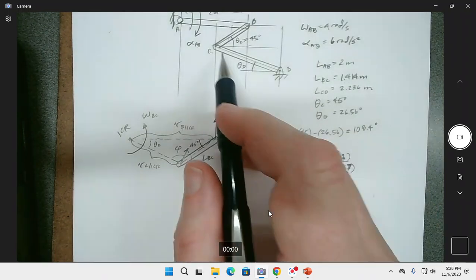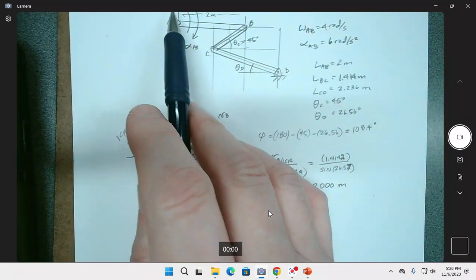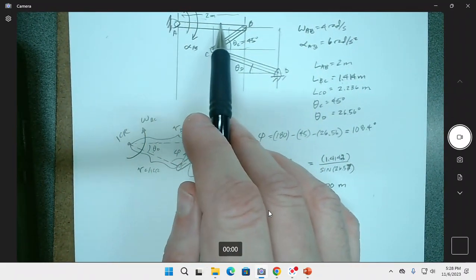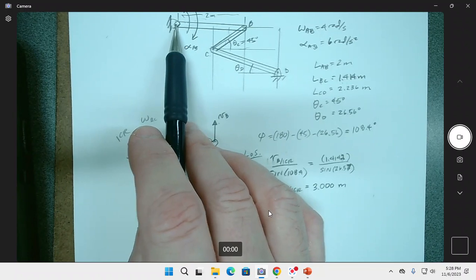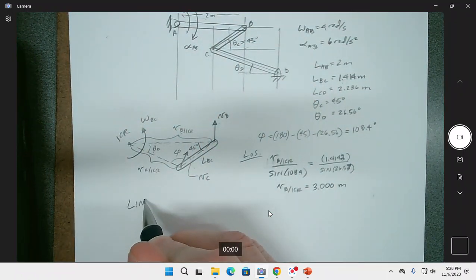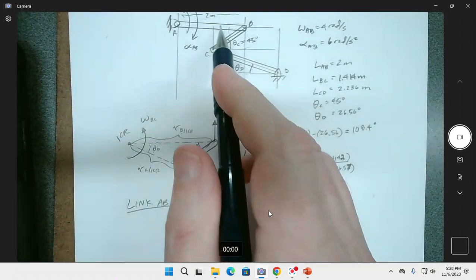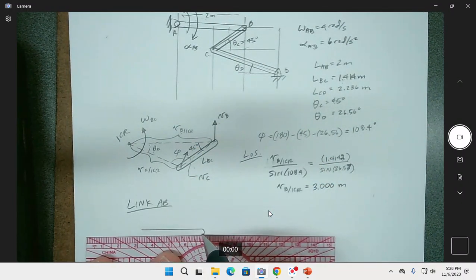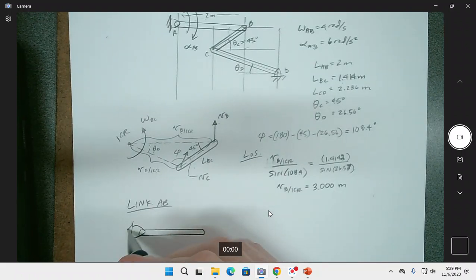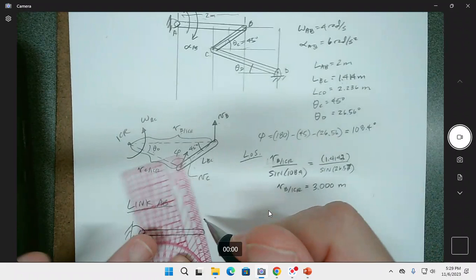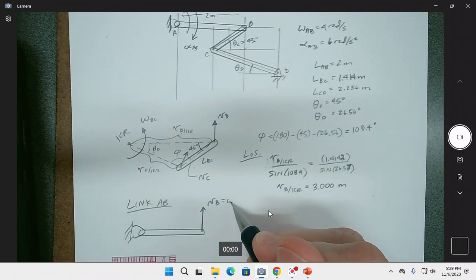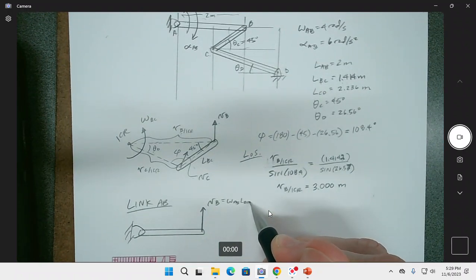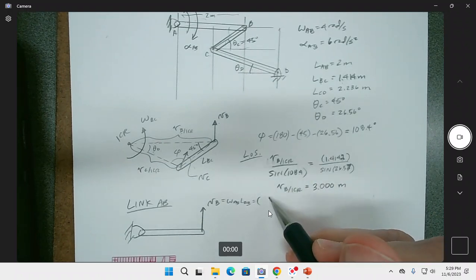So one thing I was thinking maybe I should have done, and you can do sometimes, is to march through these links. Before I got to this spot, I might have wanted to do a link AB analysis there, and get a lot of things out of the way. Like first, we could find out what this velocity is going to be. So VB, and I'll just write it next to the thing. It's going to be omega AB times LAB, or I could just write out the numbers in here. You could tell by the context of what it's supposed to be.